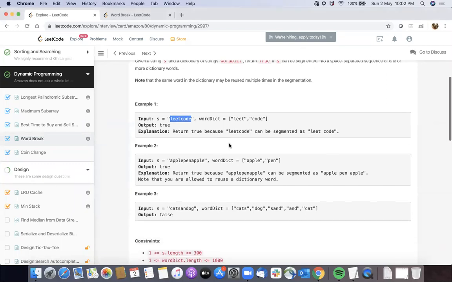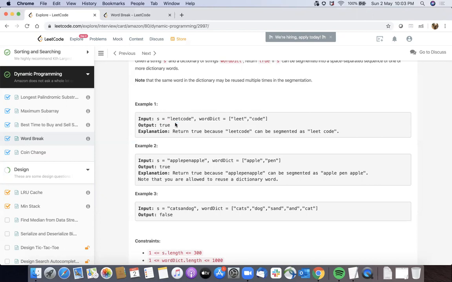So my idea here is that all the dictionary words, I'll make a trie out of these. Okay, a trie data structure, and then given the input word, we will try to search the input word in our trie. And whenever we encounter any word, suppose the trie is storing leet and code, whenever I encounter leet, I store it somewhere, and the further iterations would start after leet.